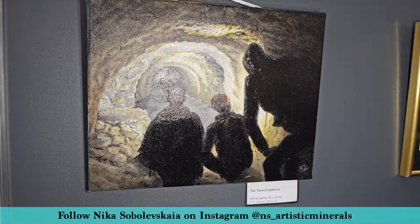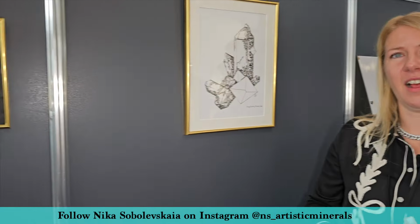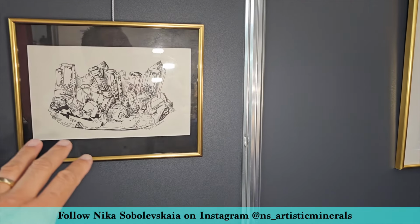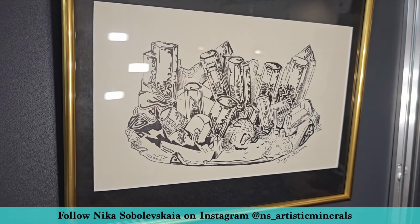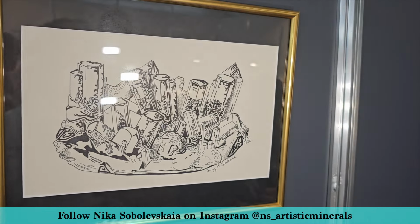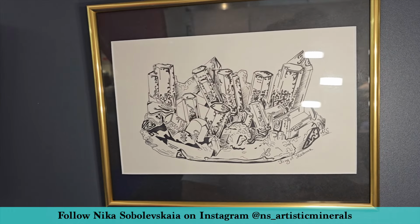Now these are a completely different style. They don't look like paintings, they look like pen drawings. Is that what they are? Yeah, they're ink or pen drawings. Is this an older one or a newer one? This was maybe a year and a half ago. I actually did it for Marco Lorenzoni for a T-shirt, because all the story just came out and he finally could tell us that it was him that took it out. So it was a little surprise for him.